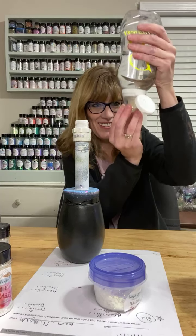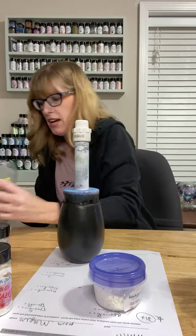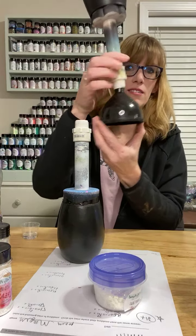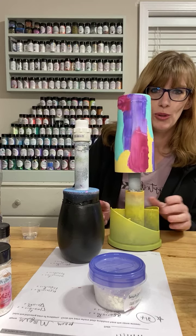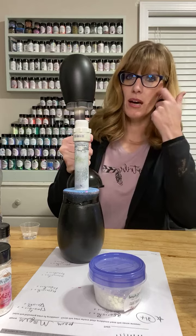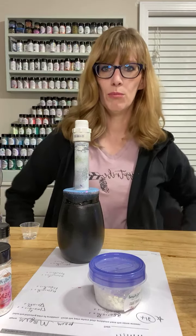The drying rack. Okay, hold on. Let me eyeball this a little bit. That was too much. Now I have to add a little more A. What drying rack are you talking about? Are you talking about what I put these on? For now, I'm using funnels. Just like that. And this I use for my spray painting. It's a dollar store pencil holder, because this girl is cheap, y'all. So that's what I use for my drying racks. I don't suggest using the funnels for drying epoxy cups if you hang them to finish drying. I have a dryer rack on top of my multi-turner that I use for those.